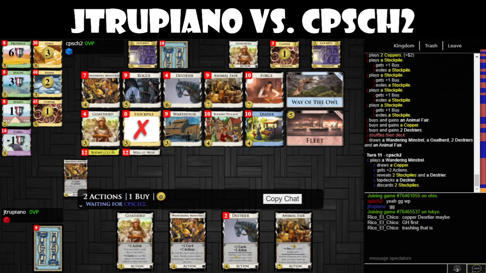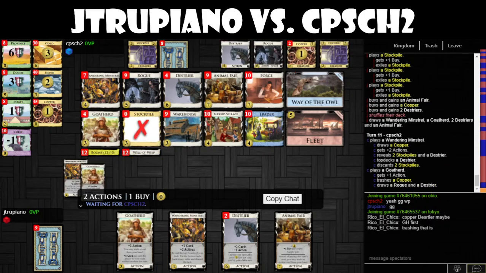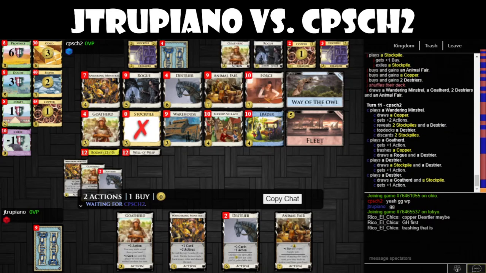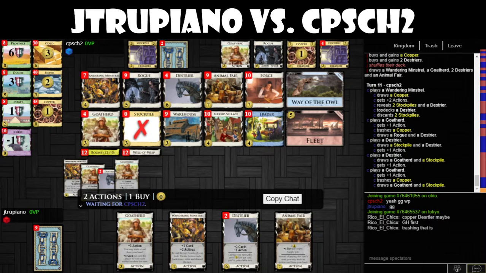Yeah, well, CP is going to have a little bit of difficulty here, given they decided last turn to just buy the last 3 stockpiles in an effort to deny JT any more stockpiles. But that kind of gets in the way of them being able to draw their deck here.